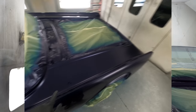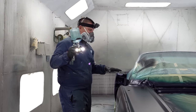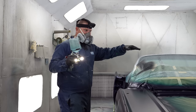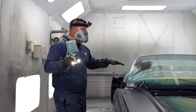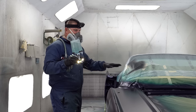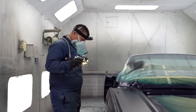Also, if you're going to let this sit a long time and you've made sure everything is completely flashed off, take a tack cloth and make sure you go over the car in between those coats of flashing, because if you have any kind of dust, especially if you're in your garage, get it off in between coats and it comes out so much better at the end.